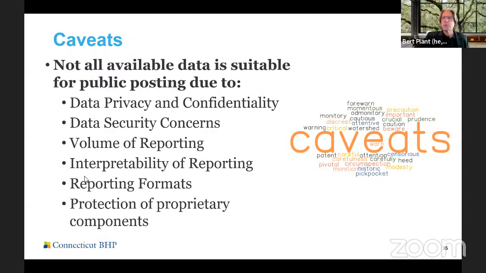There are various reporting formats: live dashboards, static reports, narrative reports, et cetera. And last but not least, one of the things to consider is that occasionally, very occasionally, we have proprietary components, either algorithms that we purchase or that other parts of Beacon or Anthem have developed and that we're using locally. Those would have some proprietary protection components in them.